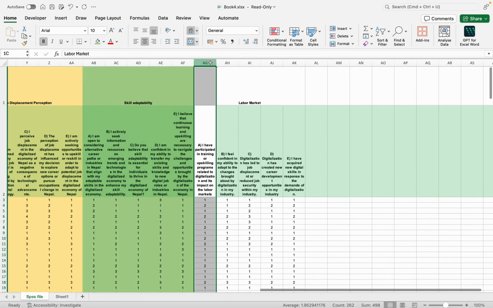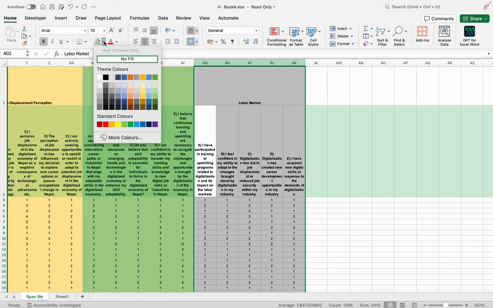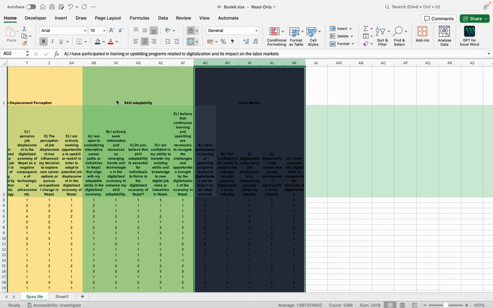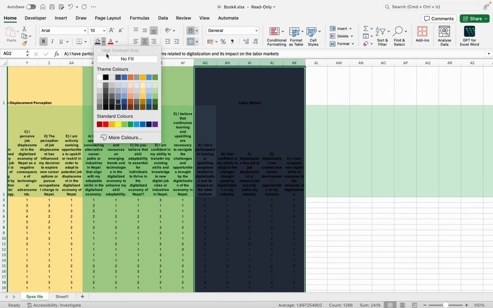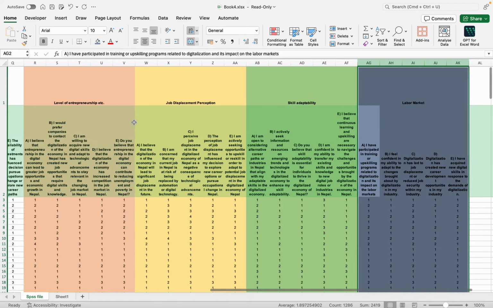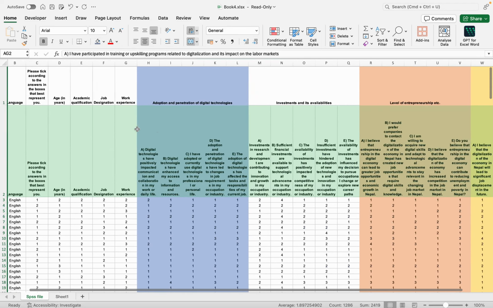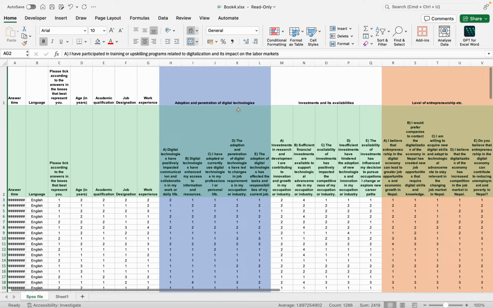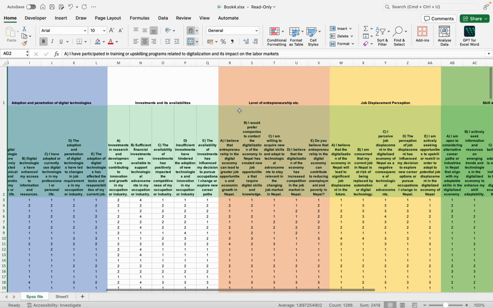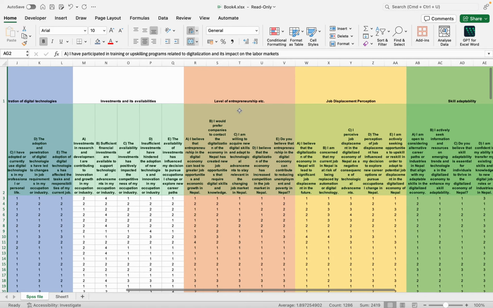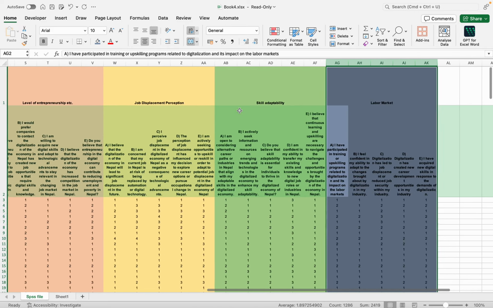Here our dependent variable is labor market, and the independent variables are adoption and penetration, investment, level of entrepreneurship, job displacement, and skill adaptability.